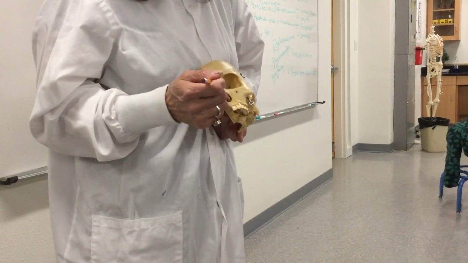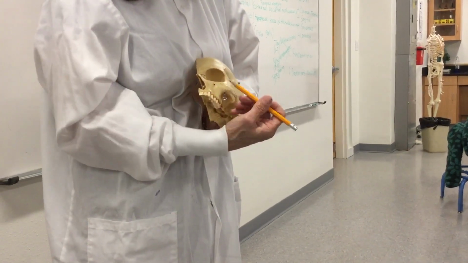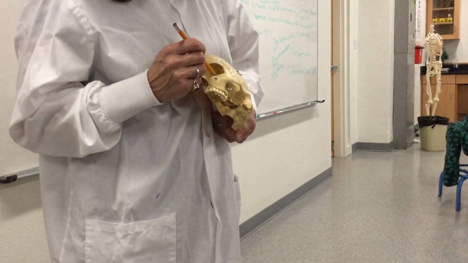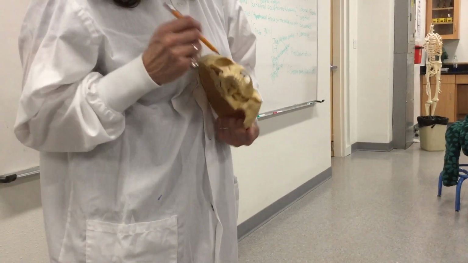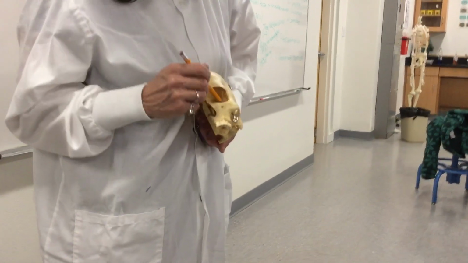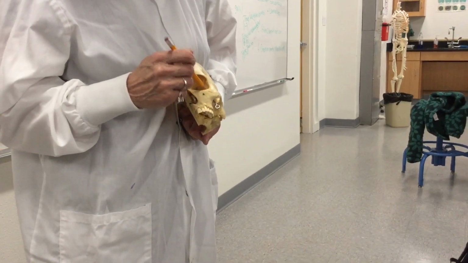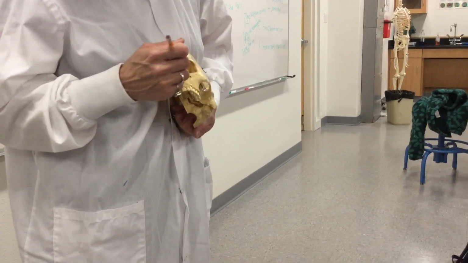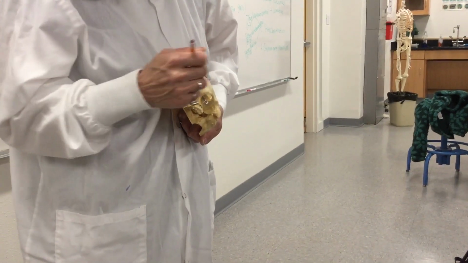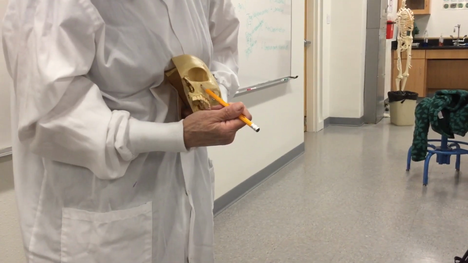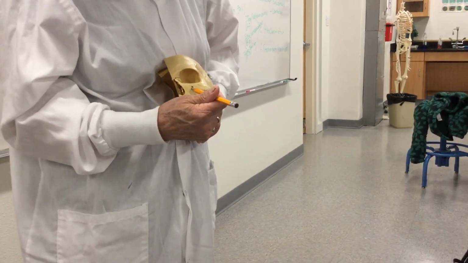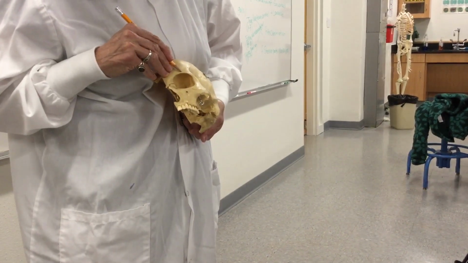And then all of this forms the orbit, including the bones of the orbit, which are zygomatic, lacrimal, ethmoid here, posteriorly palatine as well, and then maxilla, and then the sphenoid, which is seen through here, and then you have the superior orbital fissure. Here we have the lower fissure, which is part of several bones, so this is the inferior orbital fissure, and the optic canal of the sphenoid there. So all of this makes the orbit, very tiny bones. And this hole below the orbit, part of the maxilla, is the infraorbital foramen, and this is the supraorbital foramen.